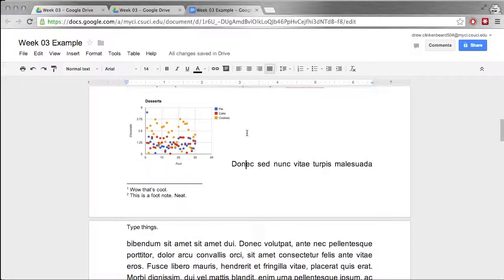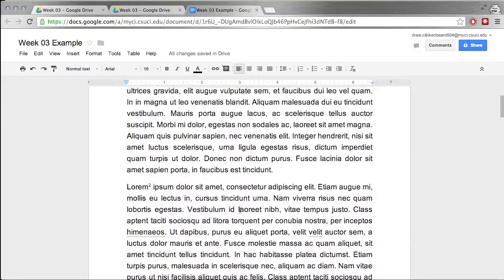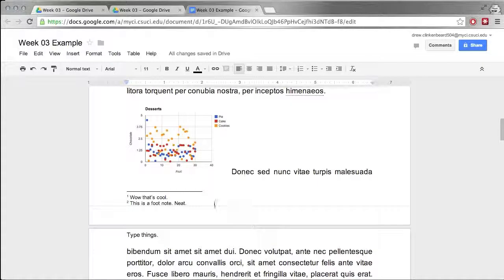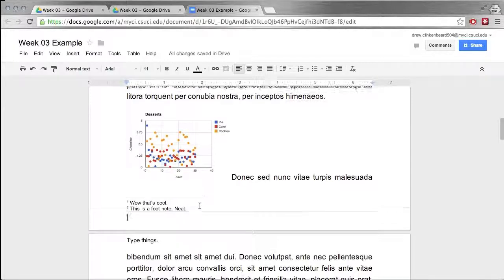Now, one thing to note, I think I already mentioned this, there's kind of a bug in Safari. It works in Chrome, Firefox, and everything else. If you have a footer and you have footnotes, the footnotes disappear. So again, if you're using Safari and you have a footer, and you try to insert footnotes, it won't work. And that's only in Safari that it's a bug, and everything else seems to work just fine. So that's footnotes. And they're sort of distinct from a footer in that they appear kind of above the footer, and they're just different things. They're not quite the same thing.